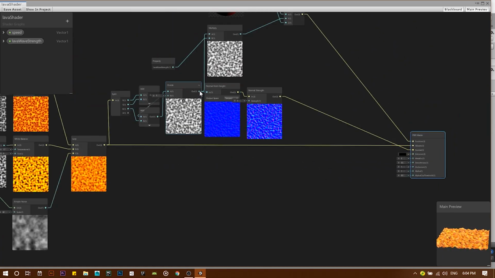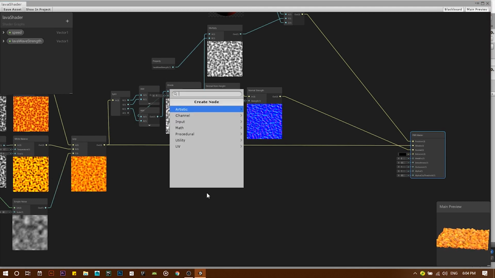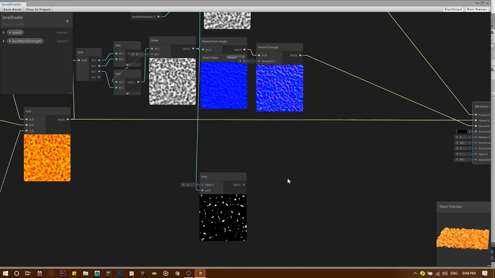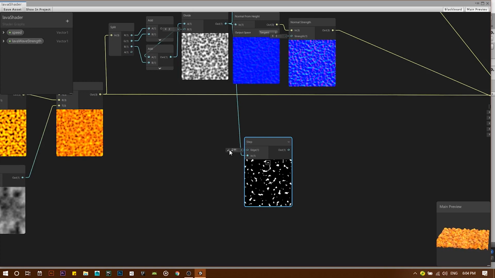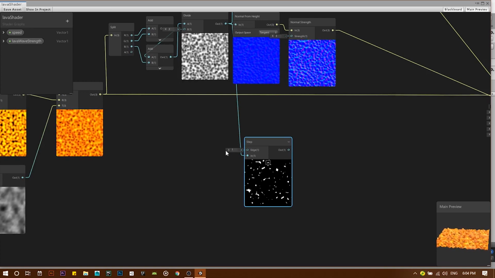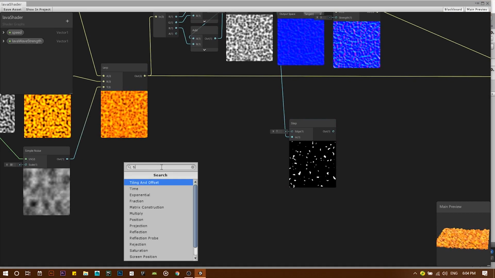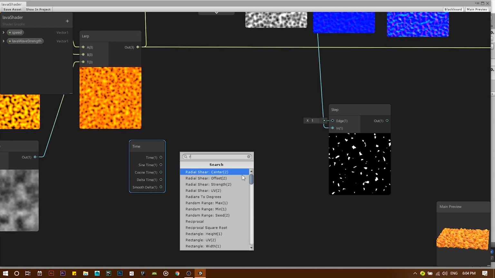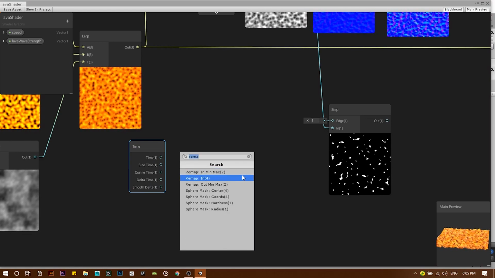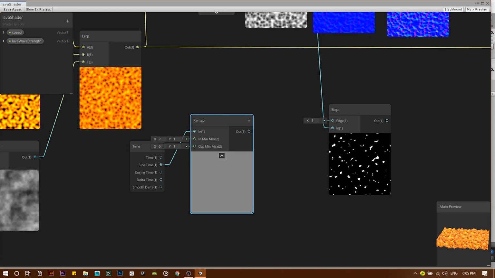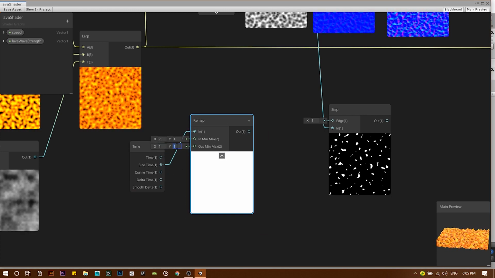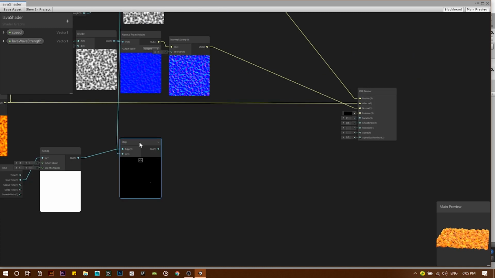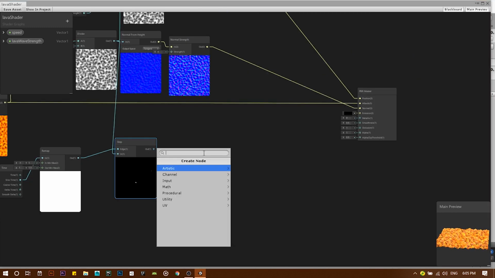Now we are going to add some emission effects. So we take our grayscale texture and we make a step node. A step node basically, whatever value you give it, everything above it will be white, everything underneath it will be black. So we make a new time node, the same as before, but this time we take the sine of time, which is a value between -1 and 1. We remap it to get a value between 1 and 1.3, which will give us this effect basically. So the white dots get bigger and get smaller again.